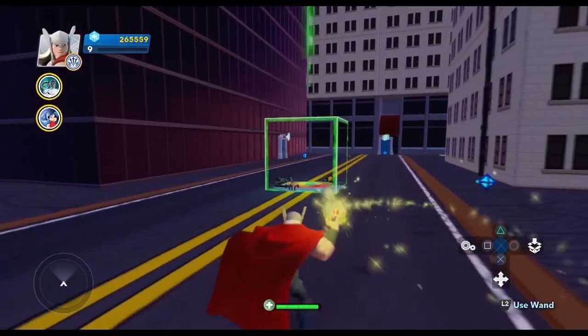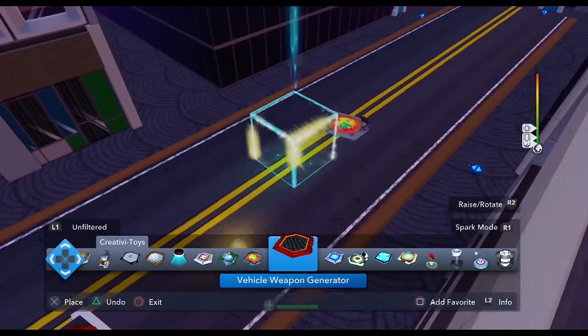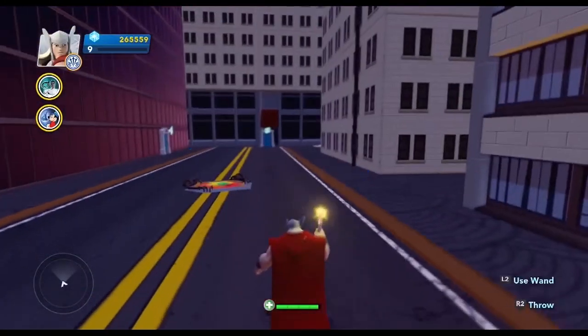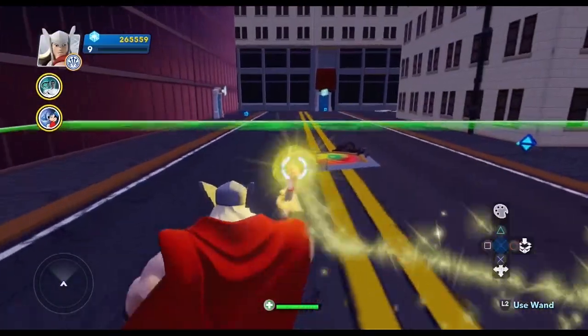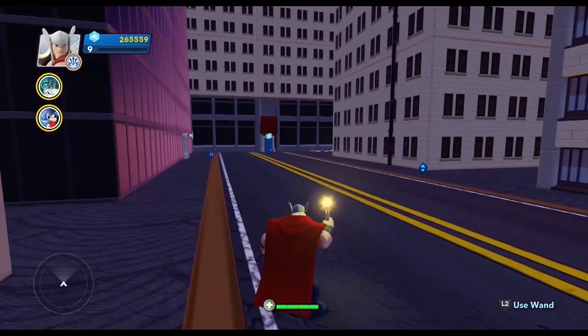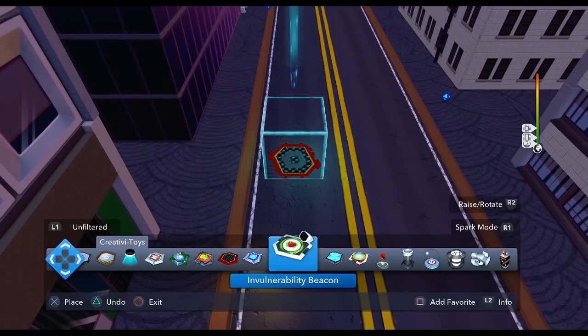It works the same way for the friend generator and the vehicle weapon generator, so I'm not going to delve too much into those two toys, but they work in the same way as the enemy generator. So as you can see, the locator is also a neat way of ambushing the player if you want to do that in your levels. So next toy, it's the vehicle summoner.